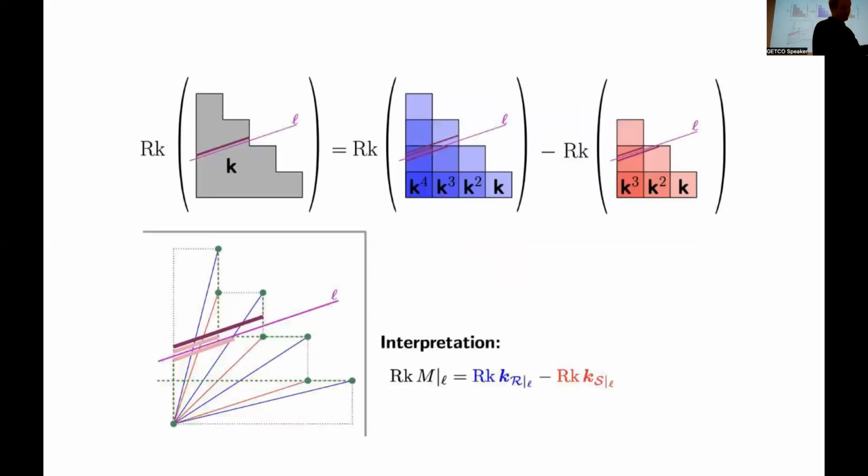And then if I would like the fiber barcode, well, I can just take the restriction to any line. The restriction of the rank decomposition to a line will give me also a rank decomposition of the restriction, but it doesn't have to be minimal because it could have some intervals that are repeated. But once you throw out all the repeated elements, you will just get the barcode of that restricted line.